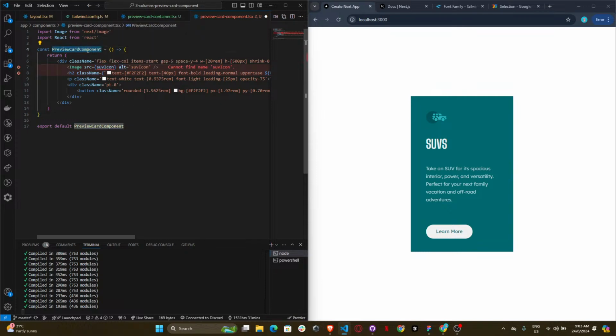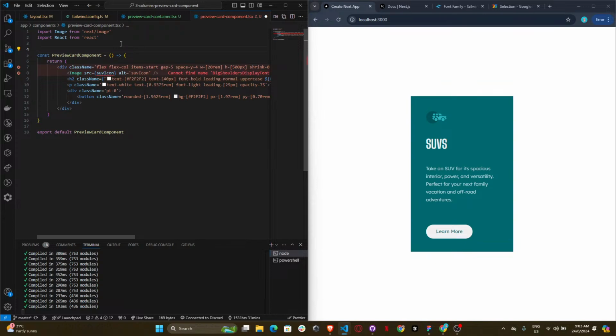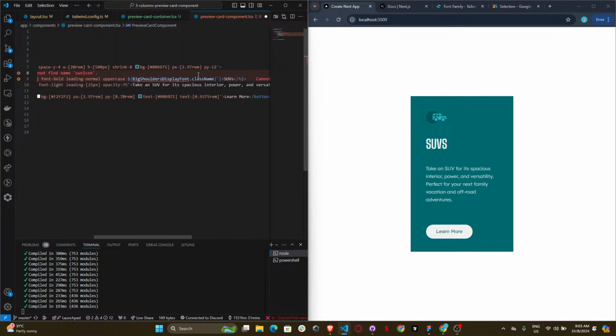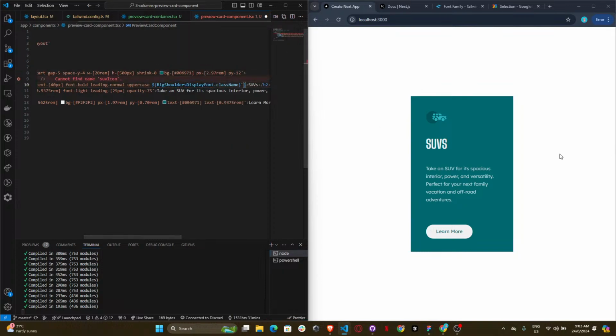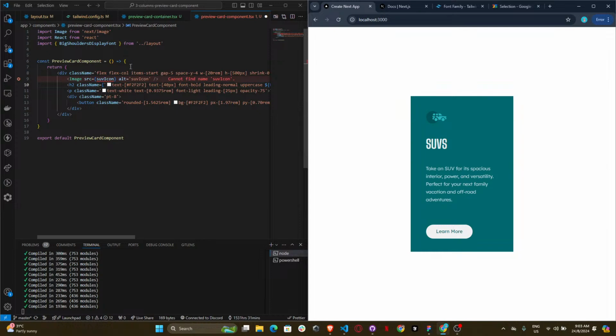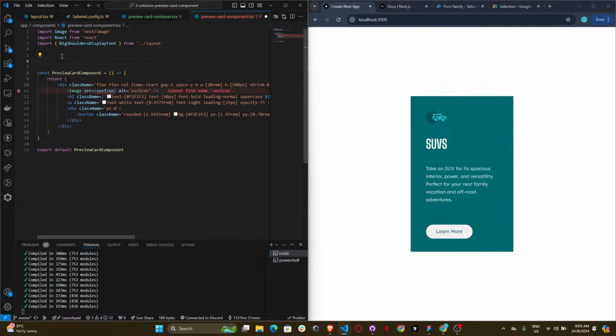So now let's create props, so it can receive the props and then we can render the data depending on the props. So it would be much easier. So for now, just import this one as we require the font in here. Okay, so let's make the props. I'm going to take the interface and then I'm going to name it as props.